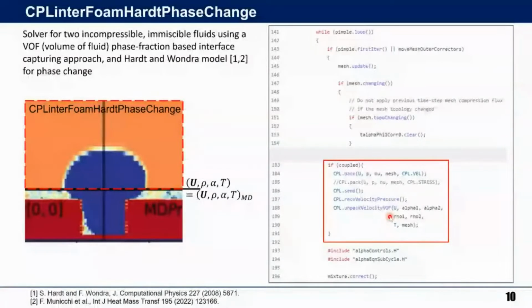And this is pretty much all. So all the solvers, they will just look exactly the same. The only thing that changes between one solver and the other is the amount of fields that are exchanged, which depend on the kind of equations that are solved by the specific solver. So this is all from my side, and I'm going to pass the ball back to Ed Smith.